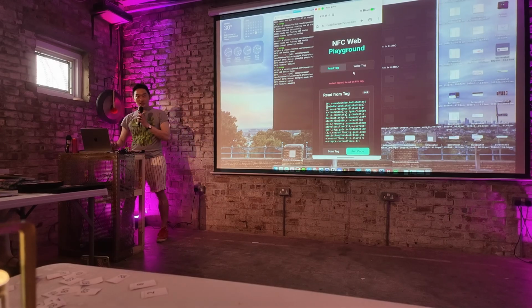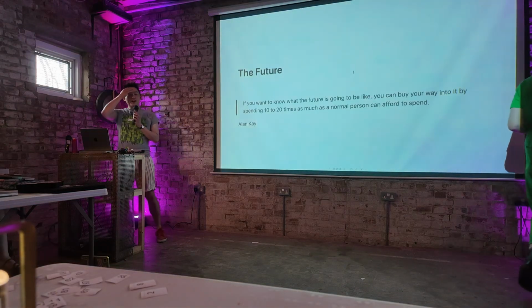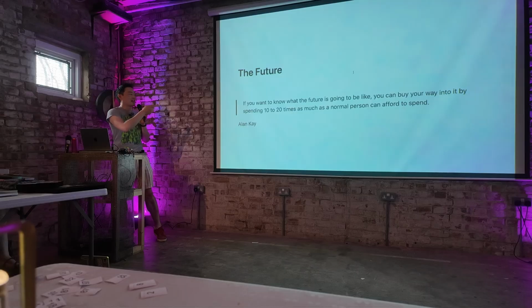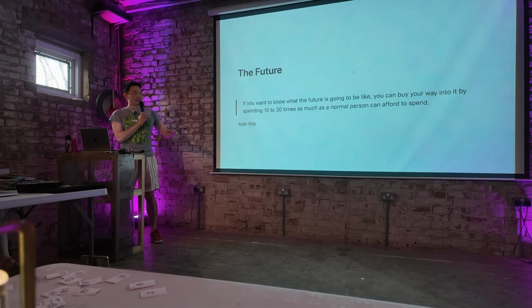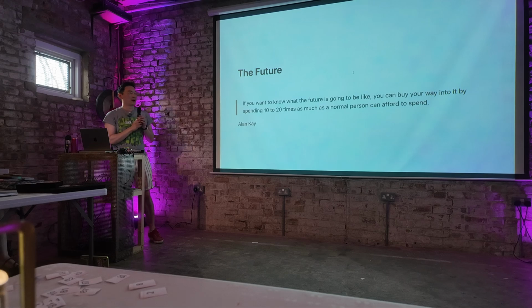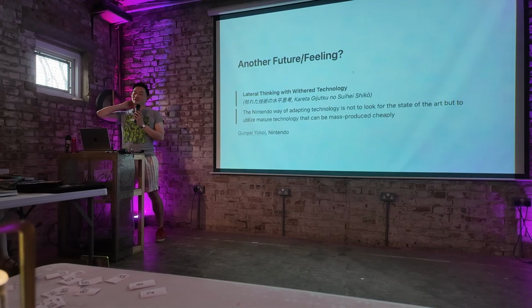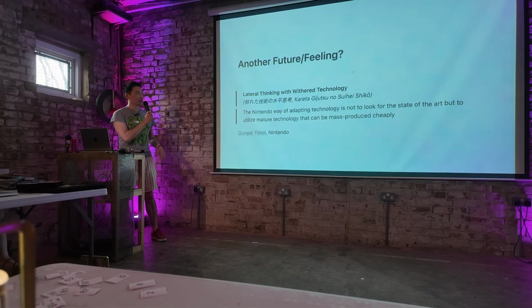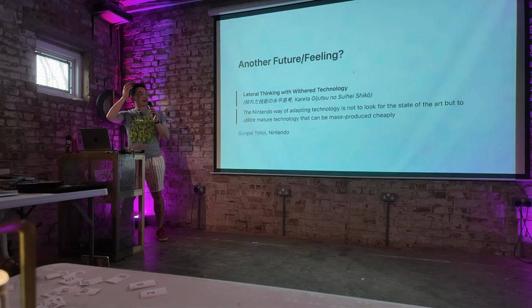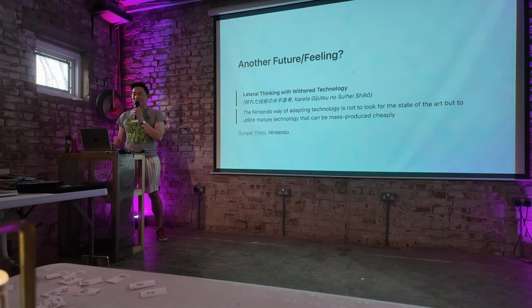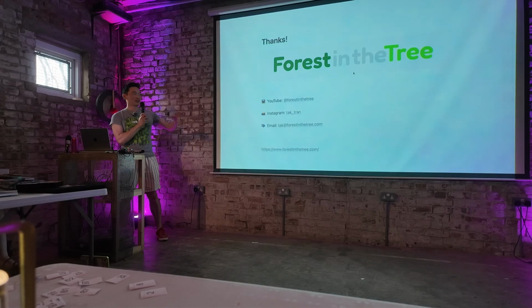So one of the ideas I've been pursuing is this Alan Kay quote about how if you want to see the future, you spend 10 or 20 times more, and then you can get a glimpse. But I'm wondering, what about another type of future or another feeling? There's this other idea of lateral thinking with withered technology, which Gunpei Yokoi came up with: using existing technology, but finding other creative ways to apply it. That's what I've been playing around with. So thanks, that's me. If you want to catch me, please.